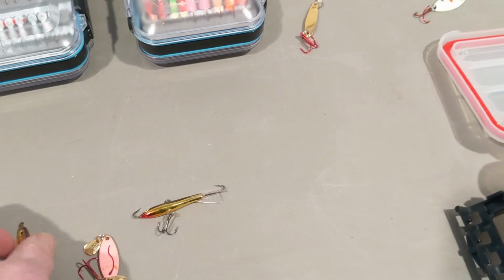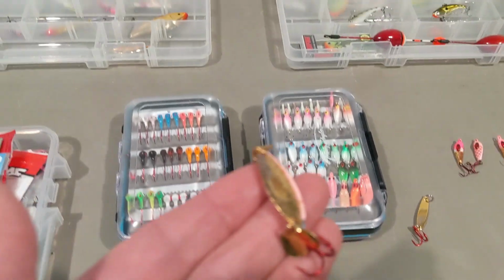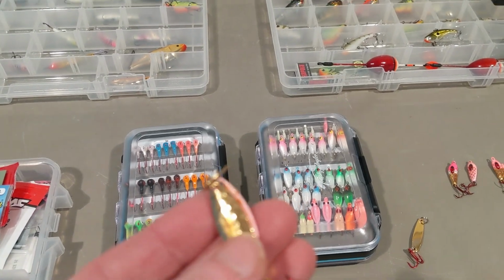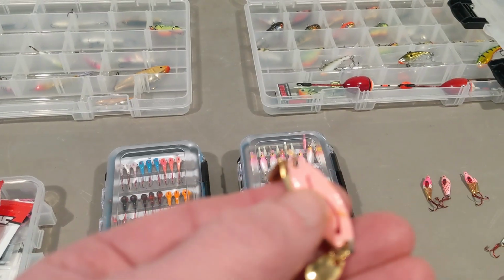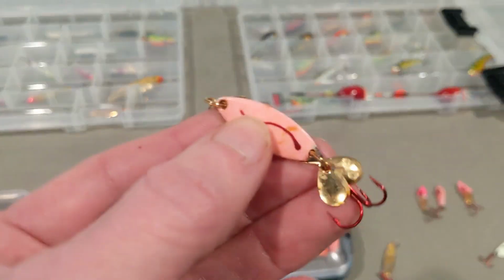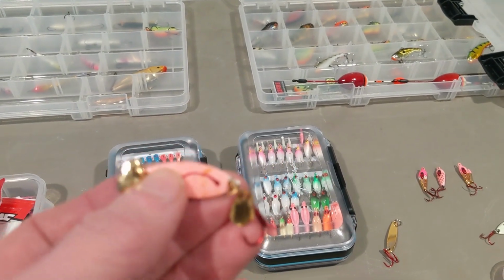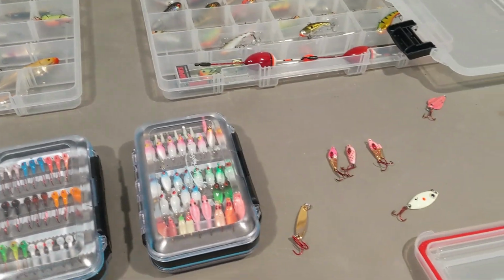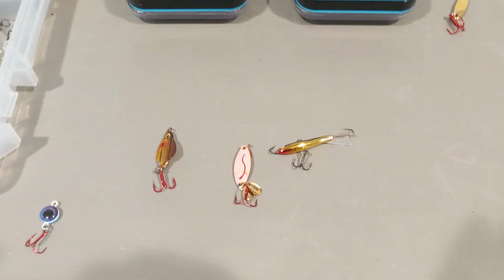In the early part of the year, in the lower part of the bowl, that's when we're usually down there. The gold stuff has worked the best for me, and this one, I don't even know the name of this, but it's a double bladed. It's got hammered gold on one side. It's got this blade on the other that's pink, and then it's got the wings on the top and the bottom. That did quite well for now three years in a row, both lower in the bowl and when we were at Muskeg Bay.